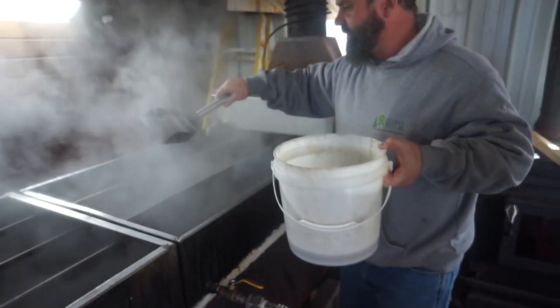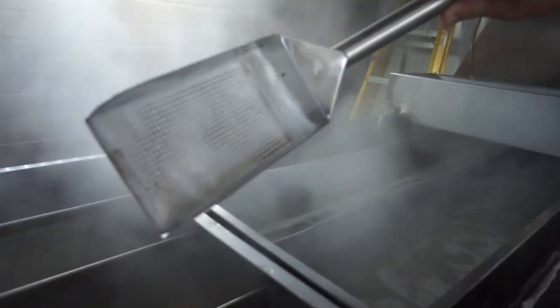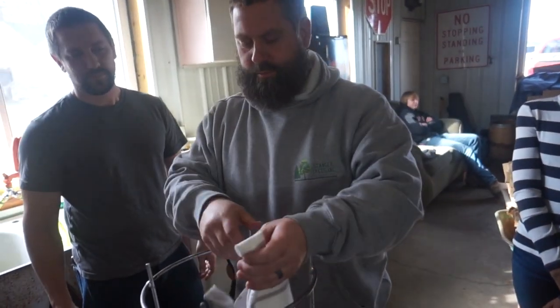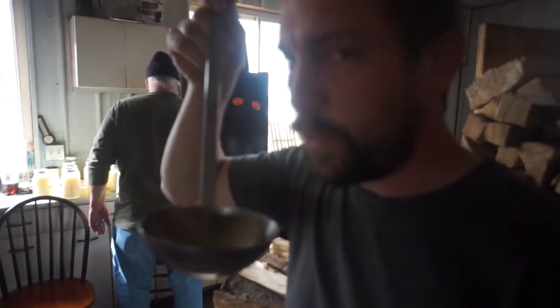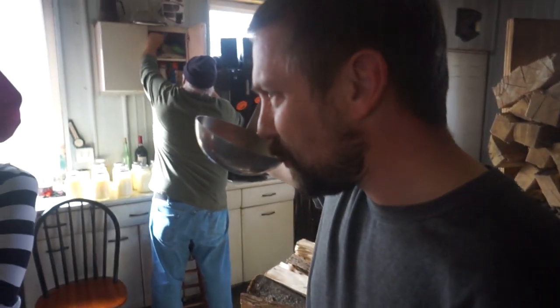Skimming off some foam. You can see it's a little dirty in there, maybe. That's just going to help us later on when we bottle, as we filter. This is all homemade, an old milk jug. And we hang these. Darren wants me to drink some scalding syrup. It gets lighter here, and it progressively gets darker. But in about an hour, this will be dark. Like maple syrup dark? Like maple syrup dark. I like it at this stage. He likes to drink it. Darren's drinking sugar.